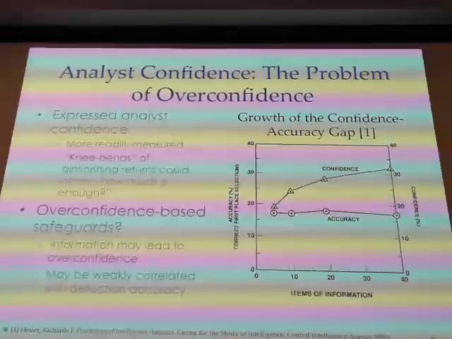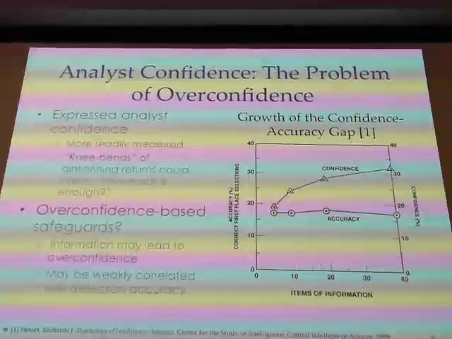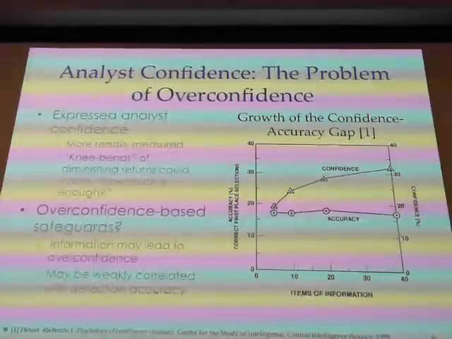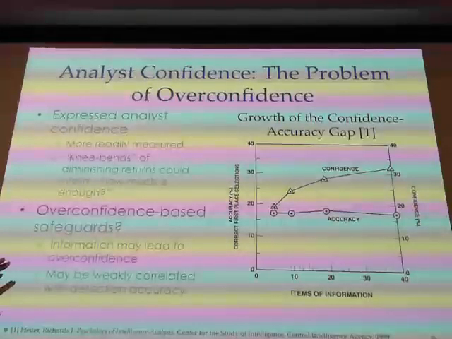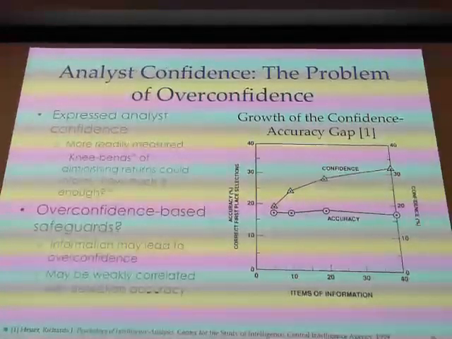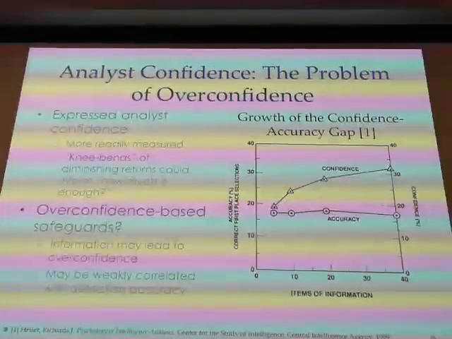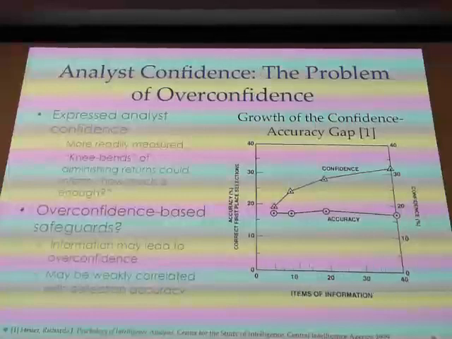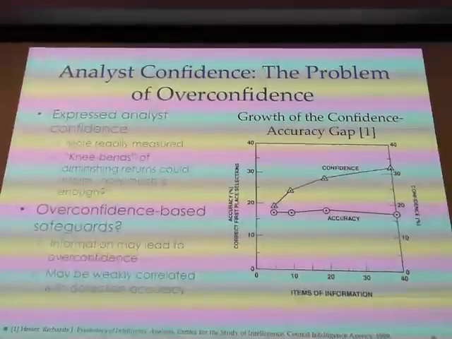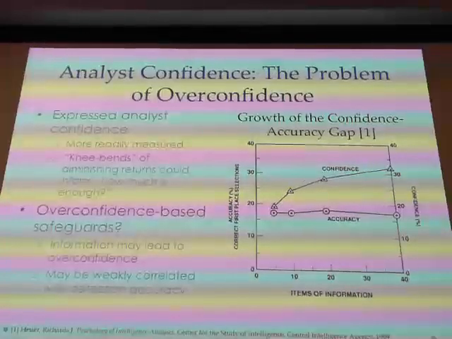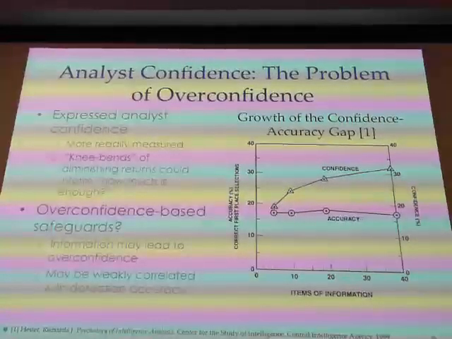We say things like, do we have assurances of the absence of nuclear clandestine activities? And so if we start basing our policies on a false sense of confidence, on overconfidence, this obviously creates some potential dangers. So basically, more information doesn't necessarily lead to a clearer picture. It may just lead to overconfidence without commensurate increases in the accuracy of your predictions.